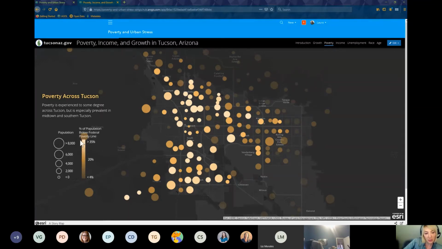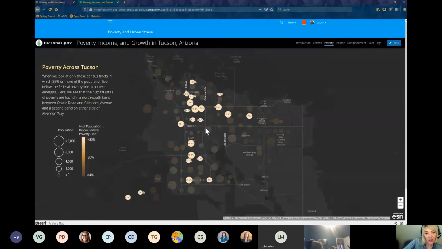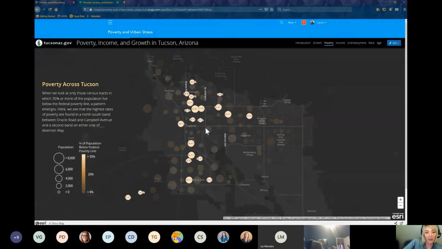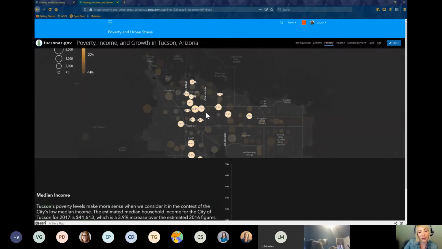And here, in this case, brighter colors indicate a higher percent, while the darker colors fade into the background and represent less. So any area where you see a brighter color is going to be an area where there's more poverty. And as we scroll down, we actually get just those census tracts with the highest rate of poverty highlighted for us. So areas that are greater than around 40% or around 35. And so this is an example of how it's guided. It's trying to tell a story of what the data is saying.